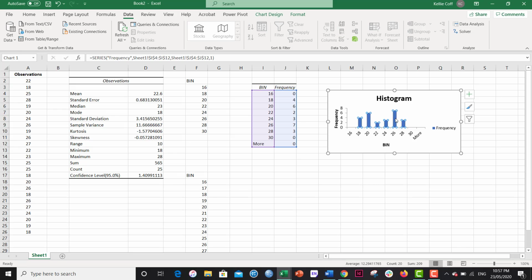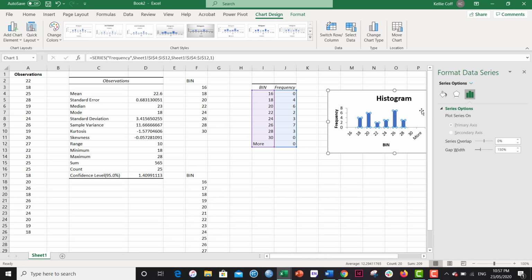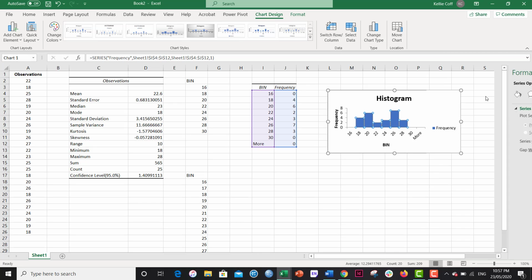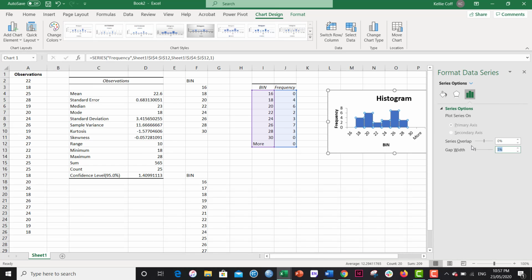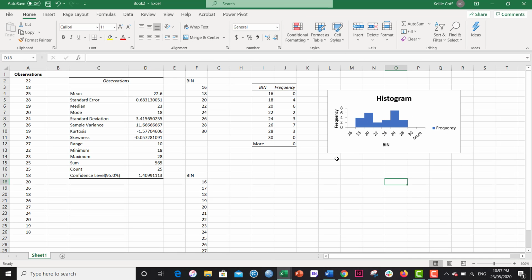So I'm just going to double click on that. That's going to bring up this Format Data Series. That gap width there that has 150%, we want that to be, or essentially we want it to be 0. I normally put it about 5 just so I've got a little bit of definition between those fields. What I would recommend though is you put it as 0 because that would probably be what your professor's looking for. I just like it to look neater when I bring it across to reports. So stick with 0, sorry, to do that. Just go 0, bring that back, and that's going to bring it looking exactly like that.